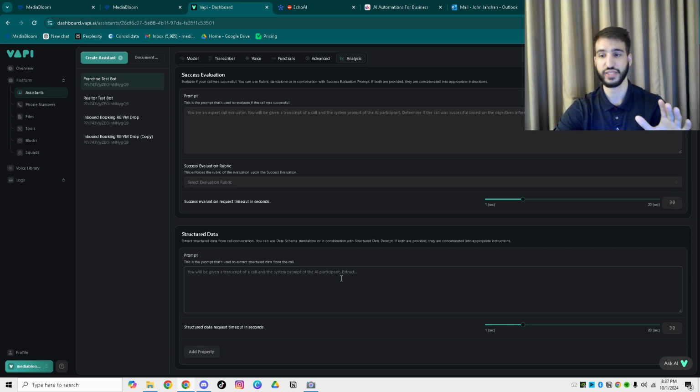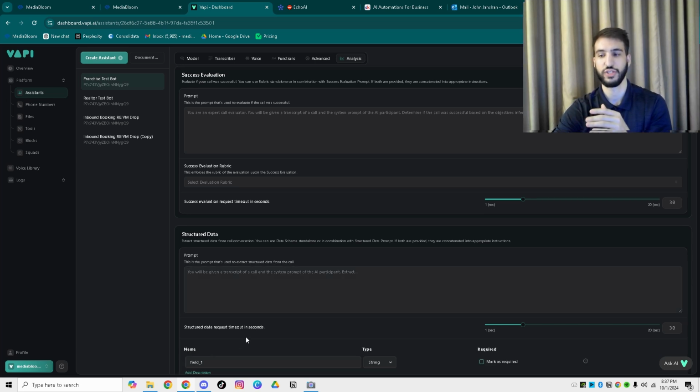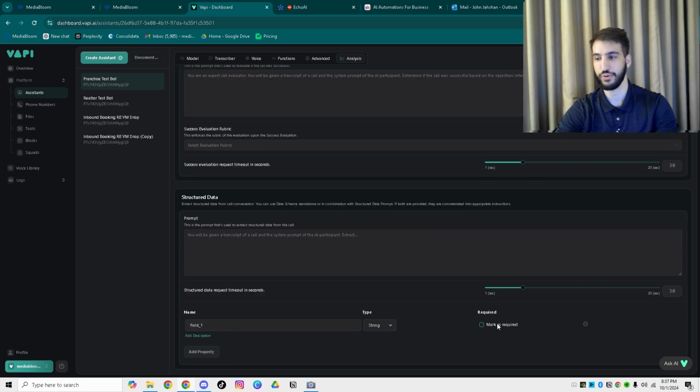You can send this out and extract it correctly. You can just send it straight to your server URL, and it's super easy to analyze this information. So you just add the property, for example, throw it in there. Let's say it's required, let's say it's not required. Most of the time you don't want to set it as required, otherwise it's going to give you random gibberish when it's not actually existing.